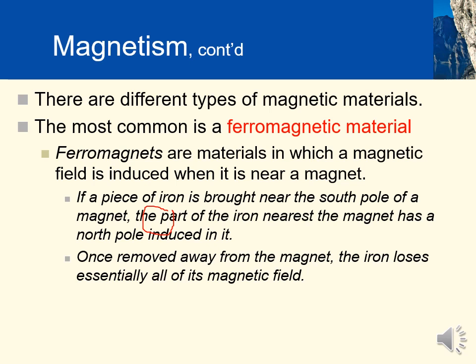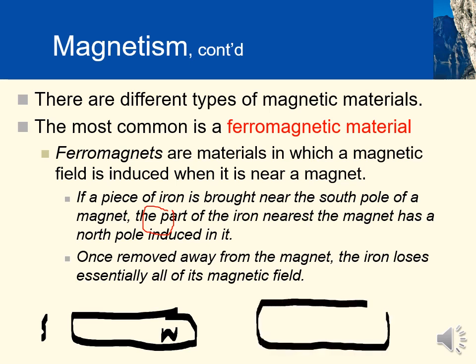Suppose we have a magnet like this. This is north and this is south, and we bring a ferromagnetic material like metal near it. What happens to this material? The magnet will attract this material. Why? Because a magnetic field is induced inside this material, and here a south pole appears, and this is called the north pole. That's why this magnet attracts ferromagnetic material like iron. Once we remove the magnet, what happens to this material? It returns back to itself. It will not keep its magnetism.